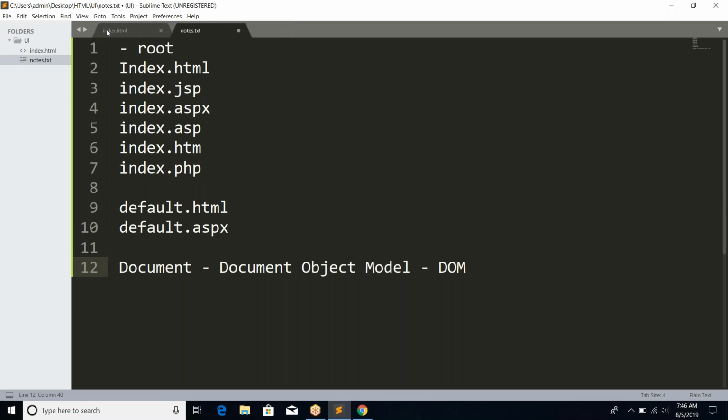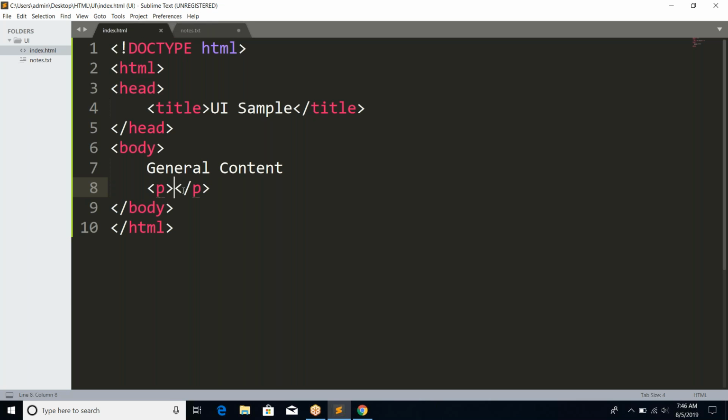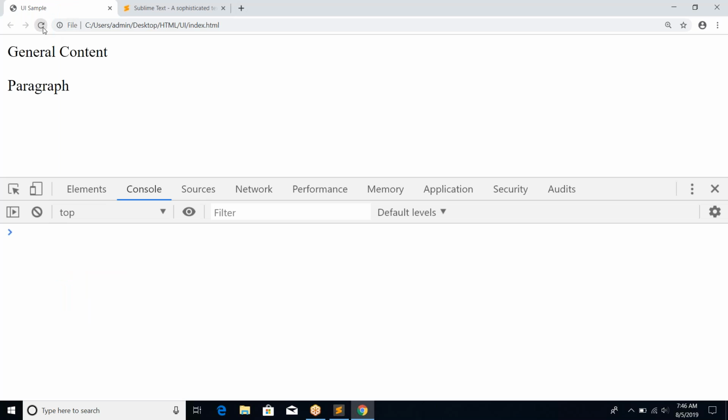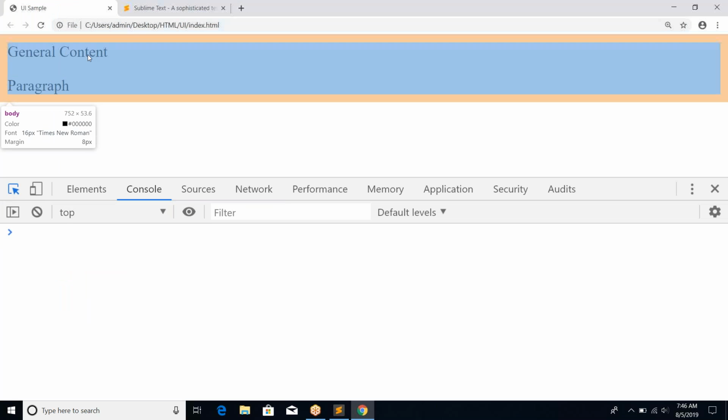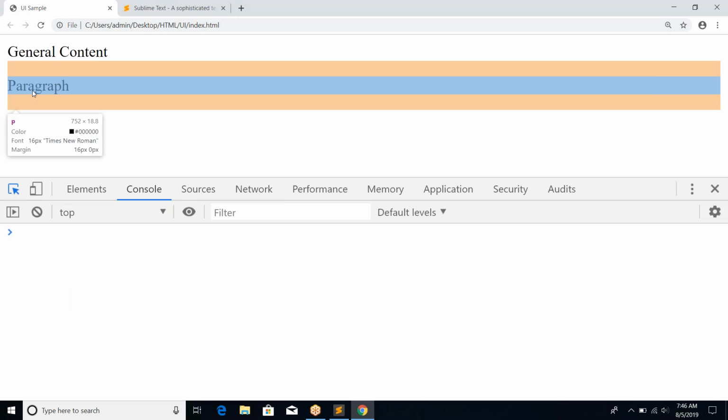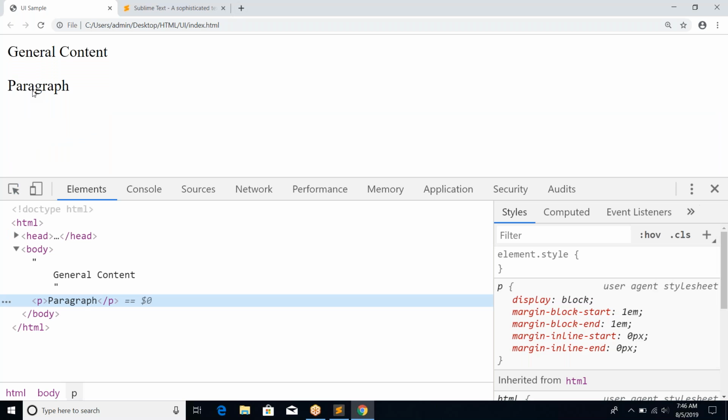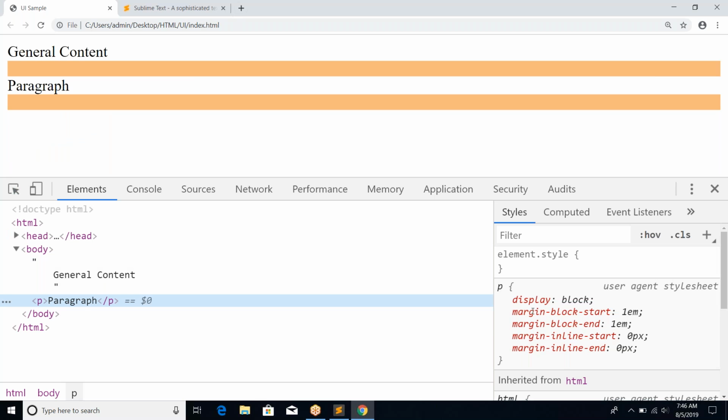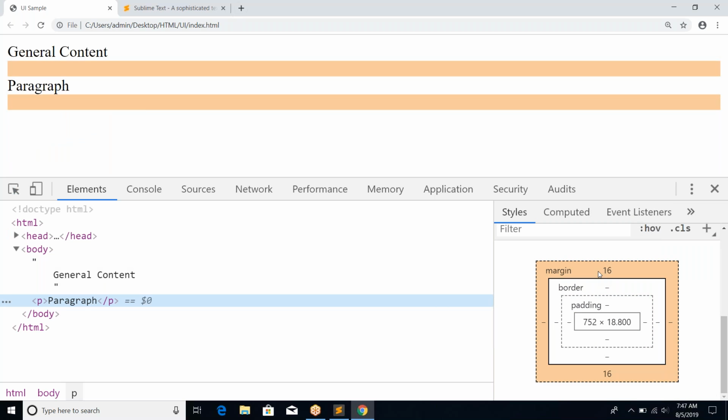Coming to this example, we have defined the paragraph like this. What is the difference between general content and a paragraph? General content is mixed with the body. If you click on the paragraph, it has other styles: display block, margin, and so on.